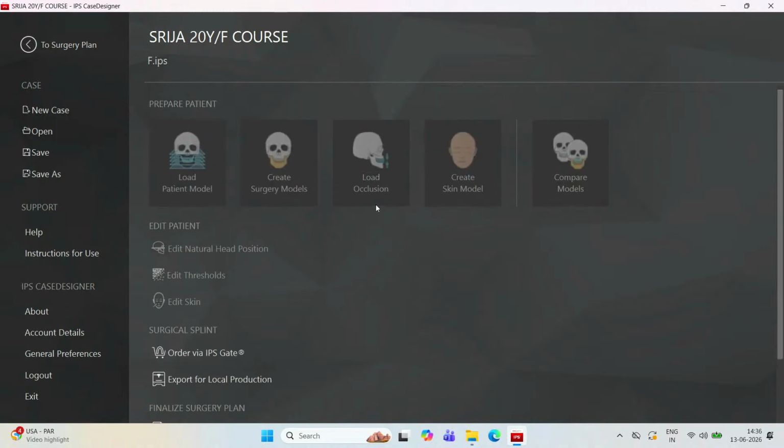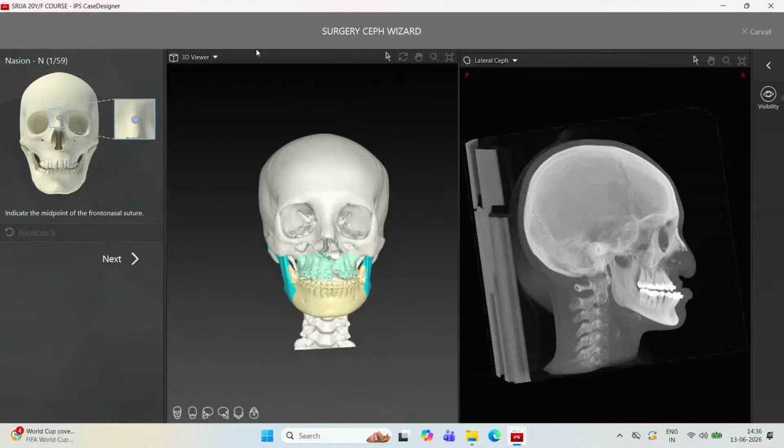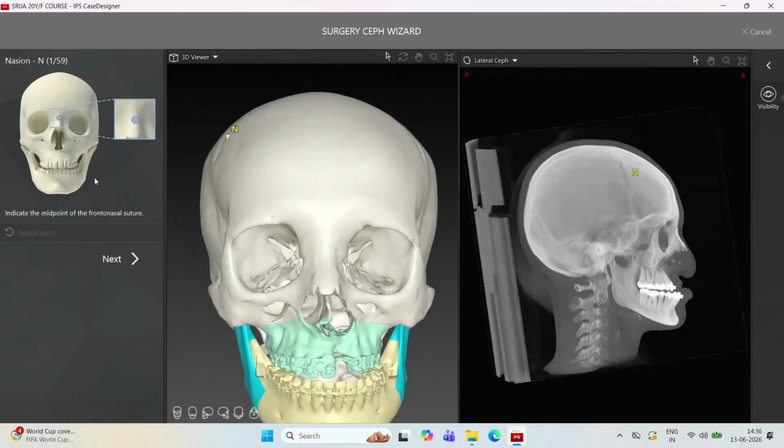For the orthodontists who also want to do the CEPH analysis, you have an option in the diagnose menu called surgical CEPH. If you click on that, it'll ask you to mark all the points.